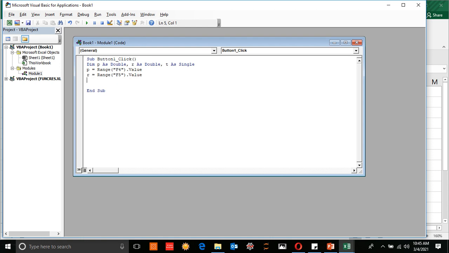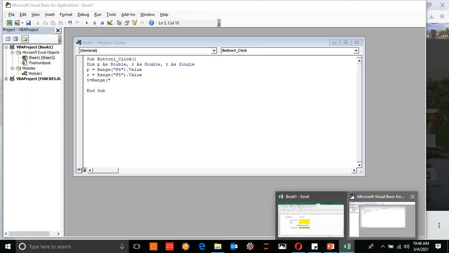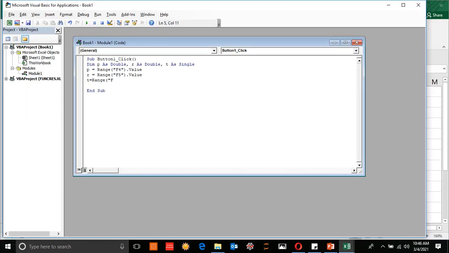And the third, the time, range, and now we can check where we'll take the input of time, at F6.